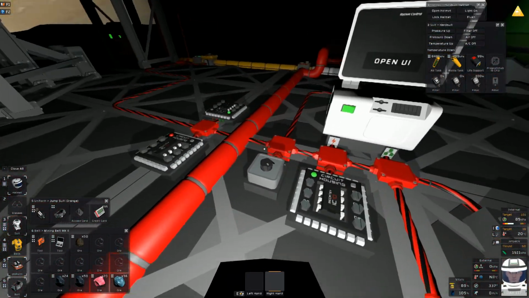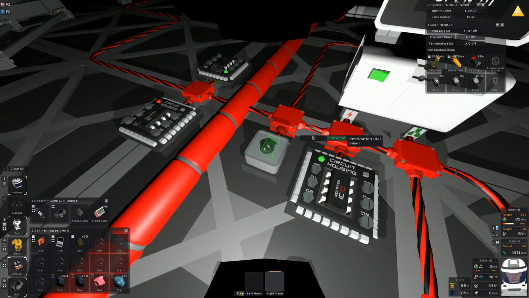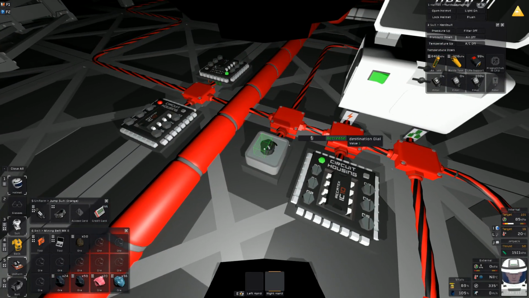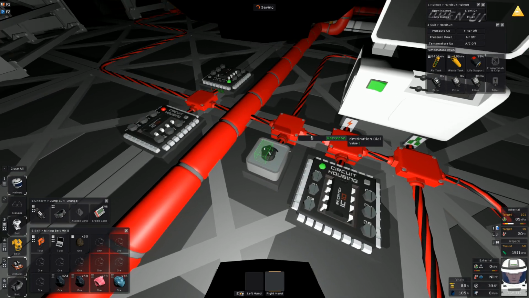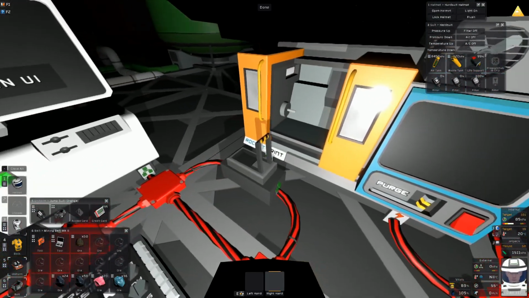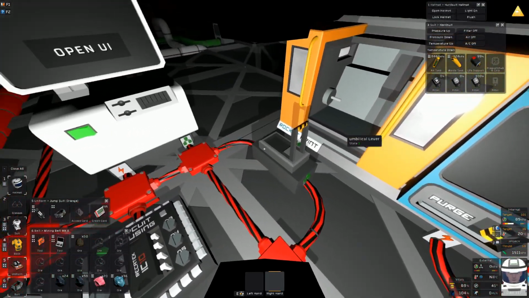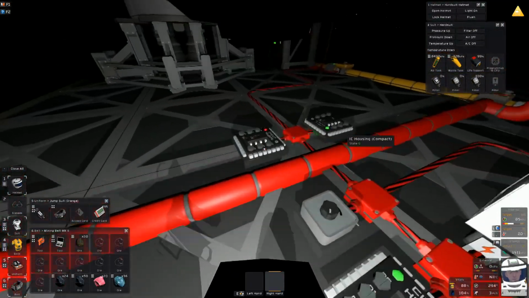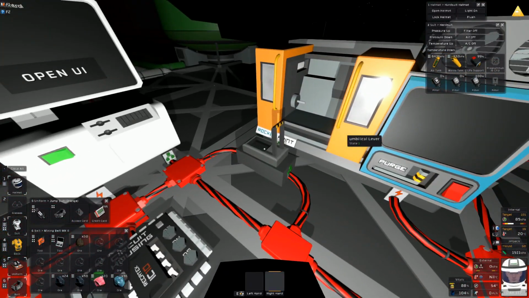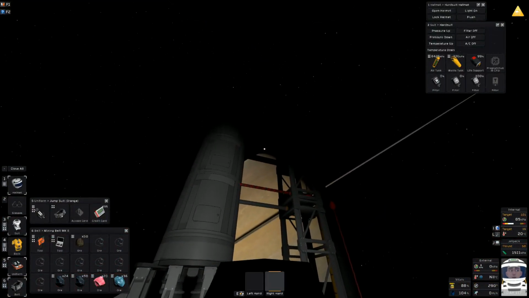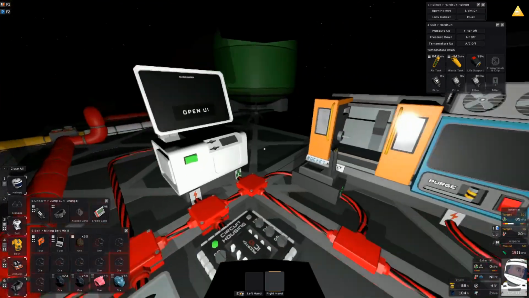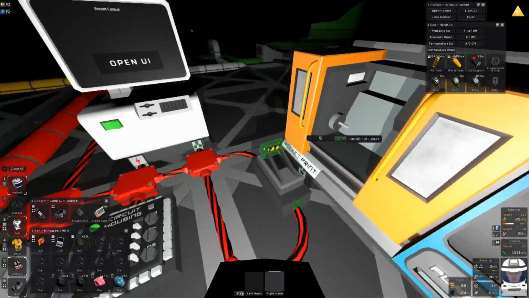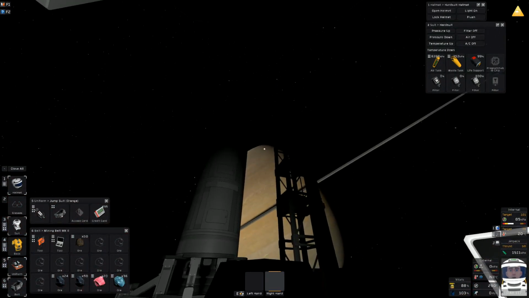You need a dial for this. This is set here so you can set the destination code you want, which I'll cover shortly. And you have to have this umbilical lever. This code that I do uses this lever to retract and extend the umbilicals, and you can see that happens with that lever.